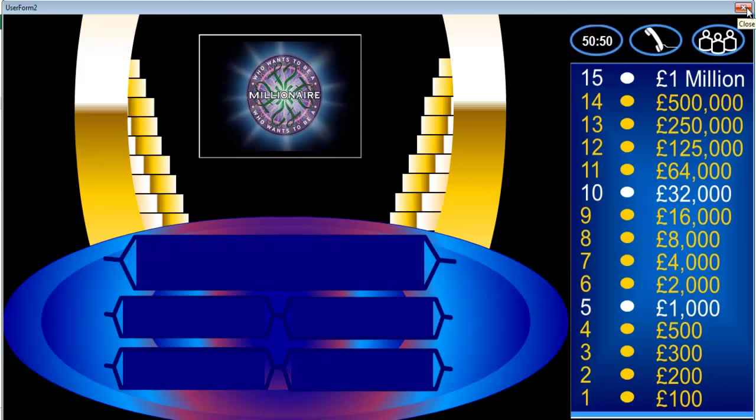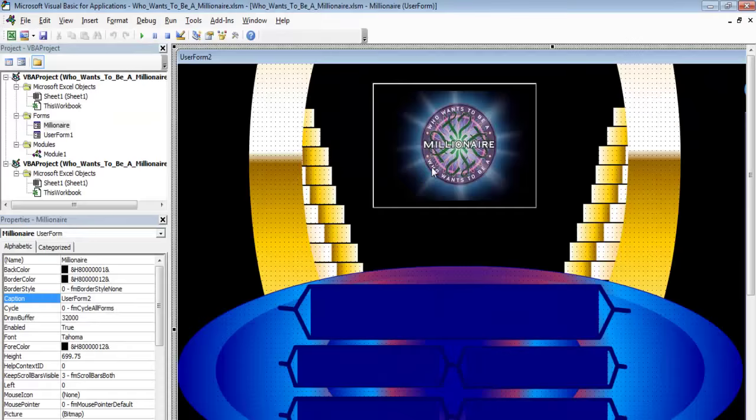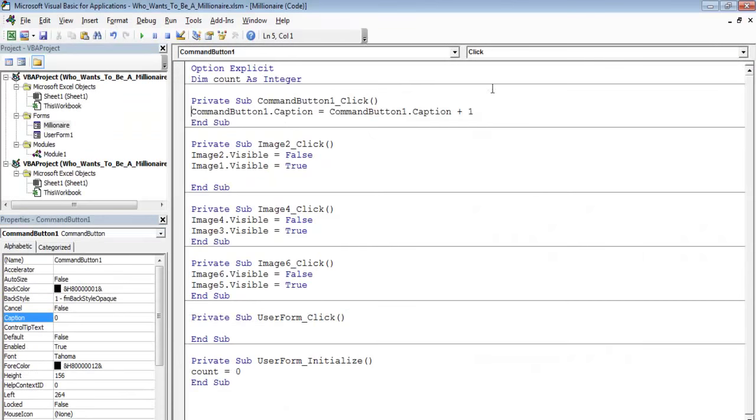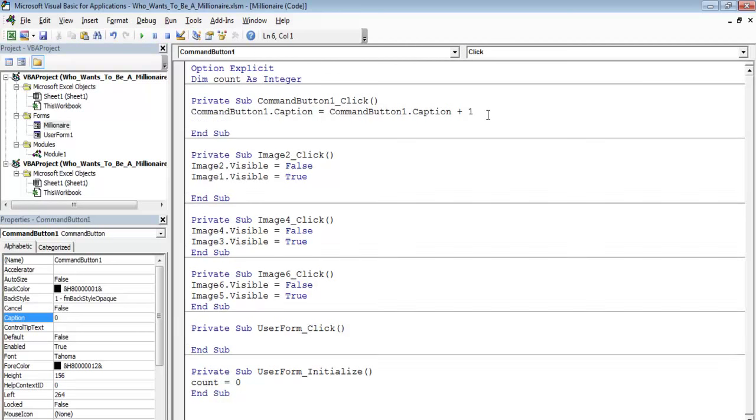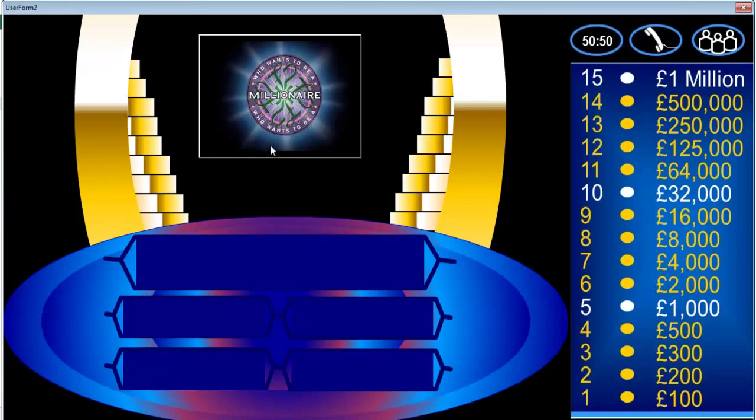That's fine. But if you want to see it, I can just show you that it's working. I can just copy this and stick it inside one of the labels. So Label1.Caption equals that. Just to prove to you that it's working, every time I click, can you see that? Click. Okay, that's fine.